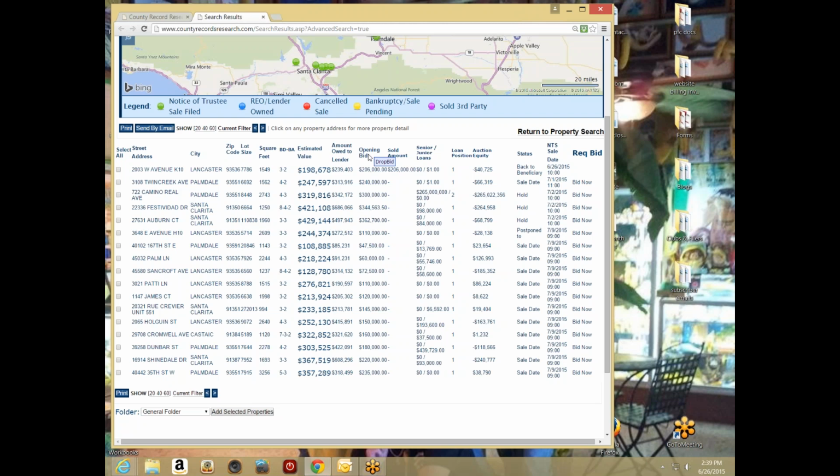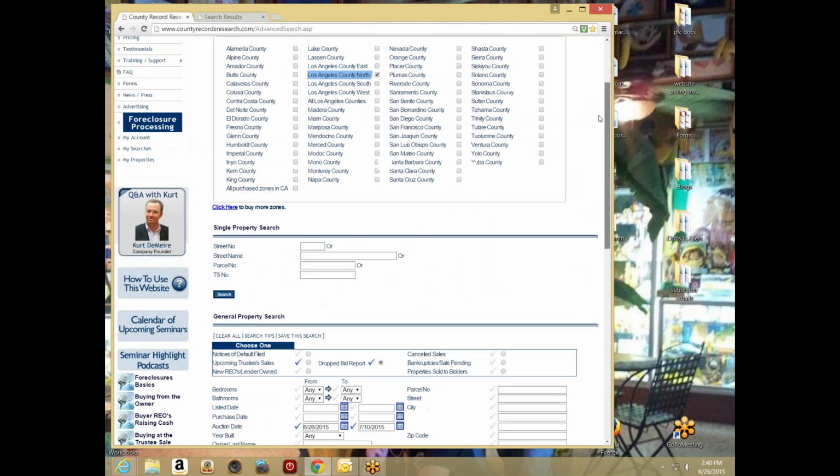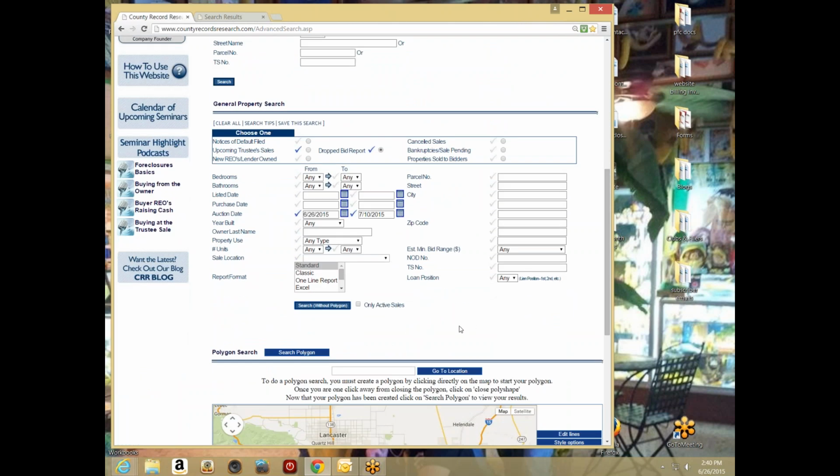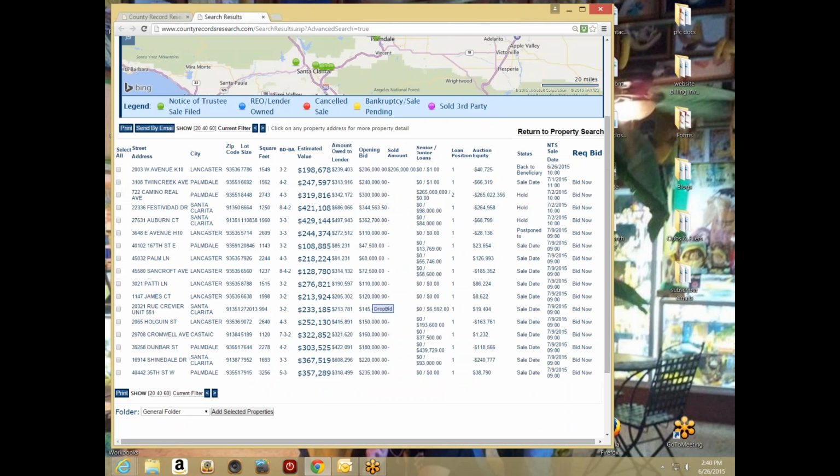And again, getting back to the very basis of what we do in buying foreclosures, once we've picked this target area, and then we're going down to look for specific properties, we're always going to keep in mind that our goal is to set a price and obtain that price. It's that simple. So with any of these properties that has an opening bid, I know that if the price of the opening bid is less than what I'm willing to spend, then this is potentially the type of property I can buy at the auction.